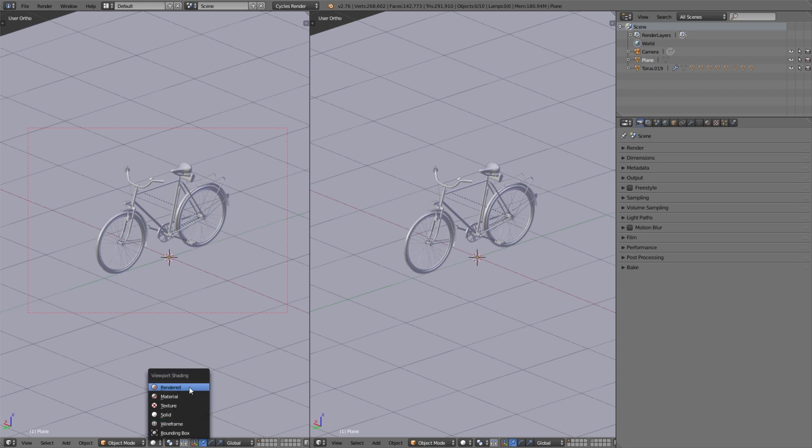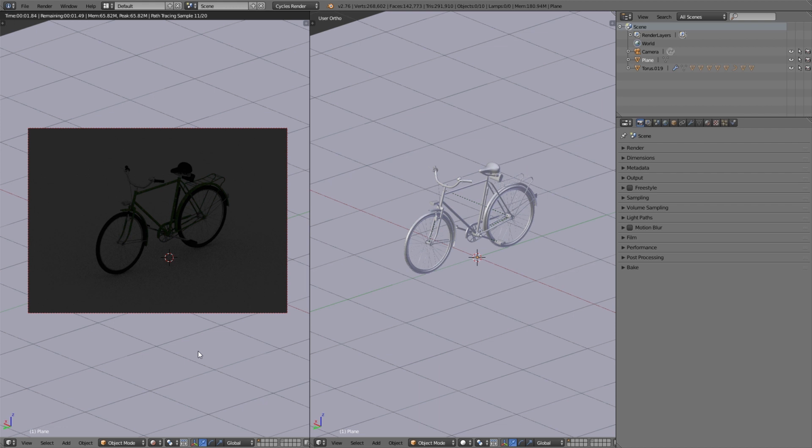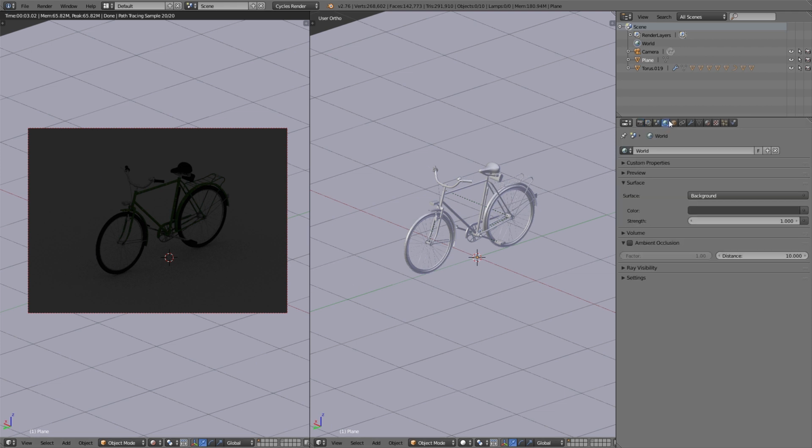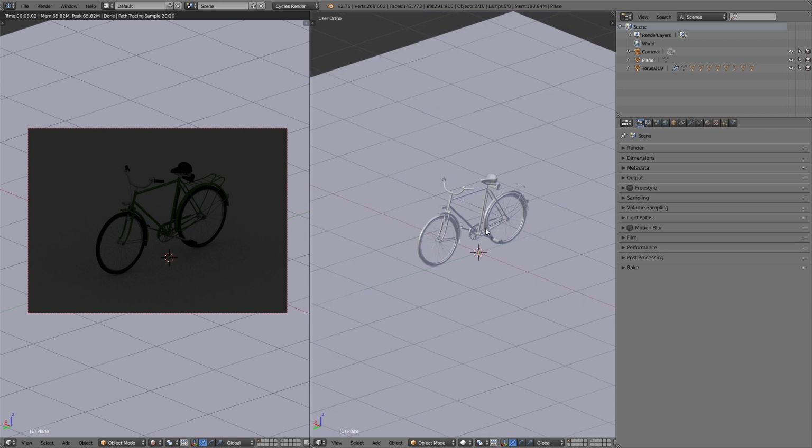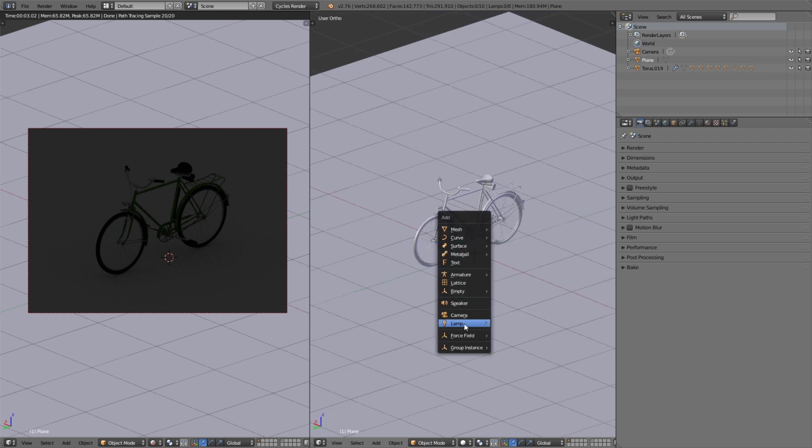Here you can see one of the bicycles from our 3D scene. Using Ctrl B, I select a certain area because we can render nearly in real time in our 3D view. And the smaller the area you choose, the faster it renders. As you can see, even if we don't have any lamp in our scene, we still get a little bit of lighting here. That's because the world background also lights up our scene. And as you can see, here we have a simple gray background, and because of that, we can see the bicycle.